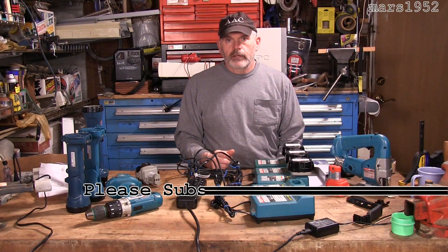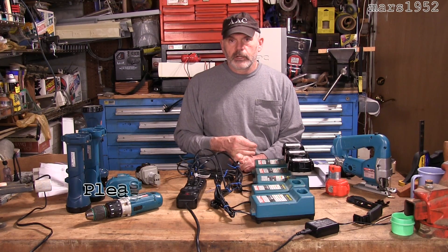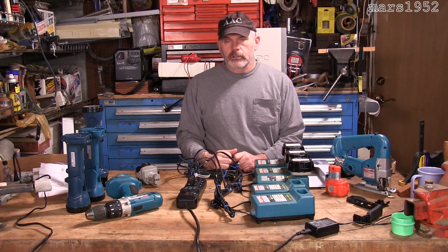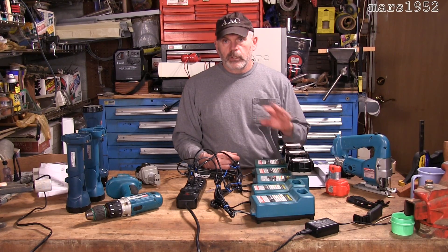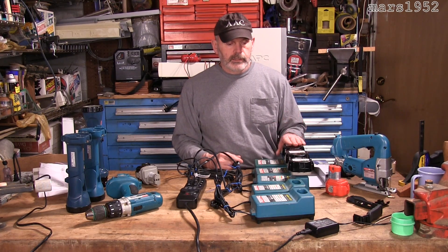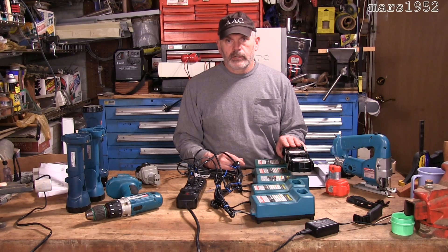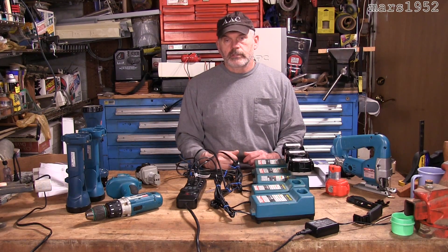To get the most life out of your nickel metal hydride batteries, you've got to do several things. One: don't run them all the way down — run them down about 75%. Some newer batteries are protected with a circuit that senses when the batteries run down and turns the battery off. These older batteries don't have that, so you can run them all the way down, which shortens their life. The other thing that shortens their life is leaving them uncharged for a period of time — they'll gradually go bad. Ideally, keep them topped off regularly. They do need to be exercised — used — so never buying too many batteries is wise. Sell off the extra ones; just keep the ones you can use on a regular basis.